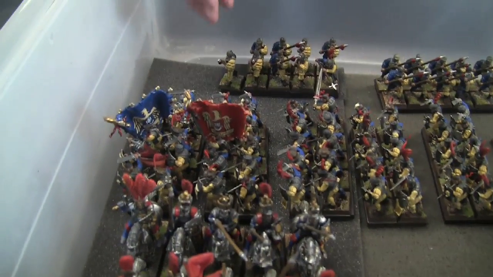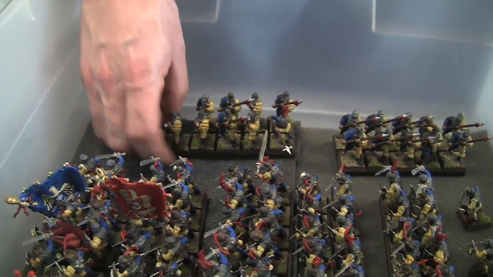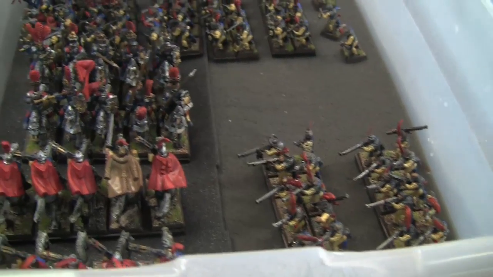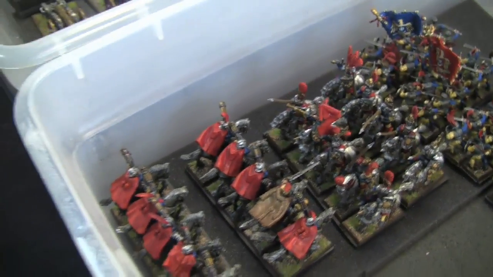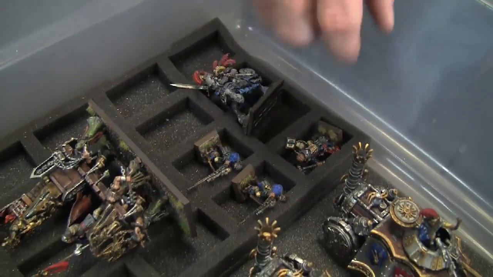It has, I don't know where this oddball spearman is, but he is around. And so there's 10-20 spearmen, 10-20 handgunners, 10 knights, 10 outriders. Over here you have a mounted hero, a warrior priest, an arch-lector, 2 Hawkland long rifles.